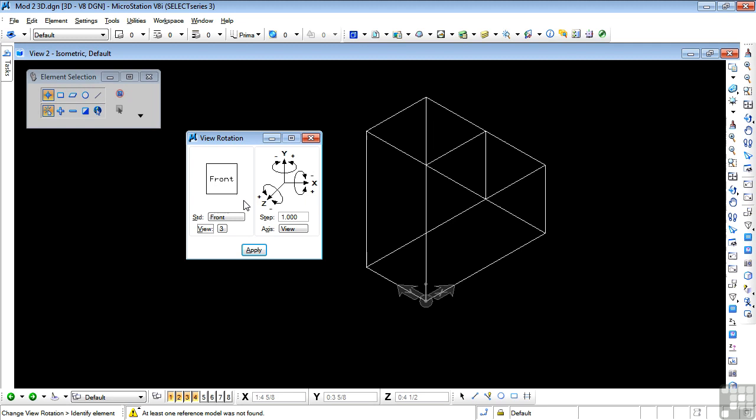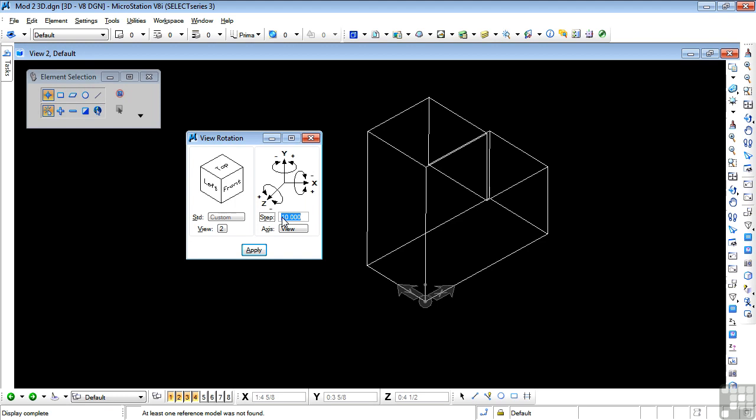So for example, if I wanted to change the isometric view, which is view number 2 right now, I click on the number and select number 2. This tells me it's the isometric view, which I already know, and it shows me a diagram of my isometric. And now I can change whichever one of these axes I wish. I click on the axes that I want, and I can change in the steps that I have here. So if I change the step to 10, which will make it a little more obvious. And if I click the Z, then notice that the diagram is rotating as I click.